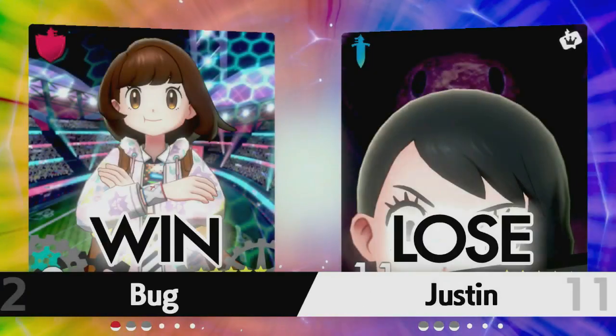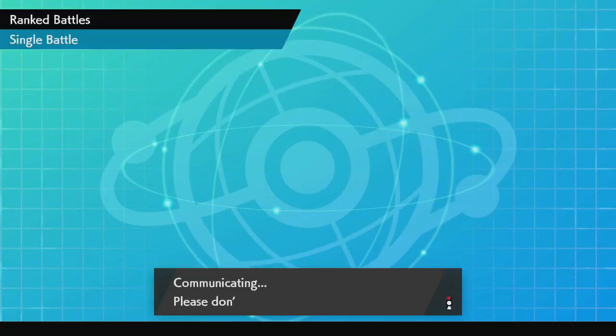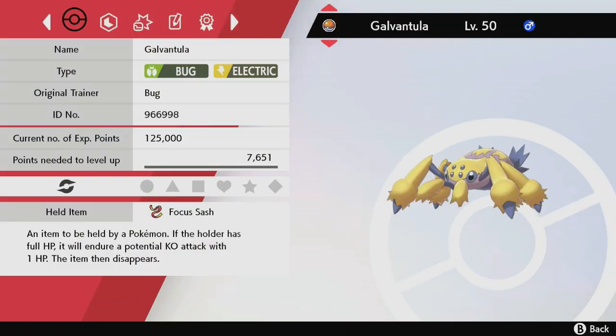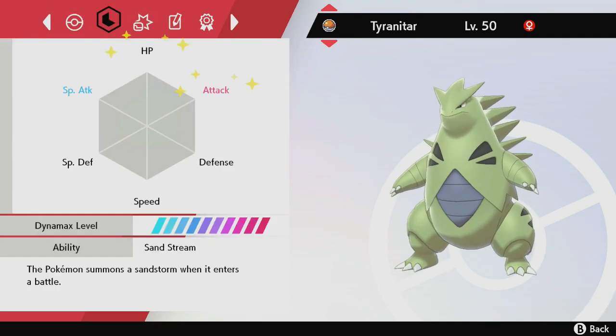I think if I would have brought Mimikyu I could have just used a priority move there, but I would have had to get through Tyranitar in the first place. So I probably could have done that. I probably could have used Play Rough after setting up a Swords Dance, and as long as Play Rough hit, I could have taken out Tyranitar there, and I could have used the Shadow Sneak.